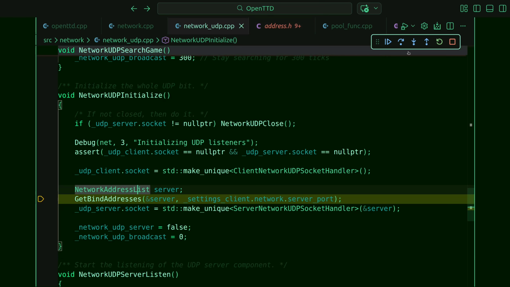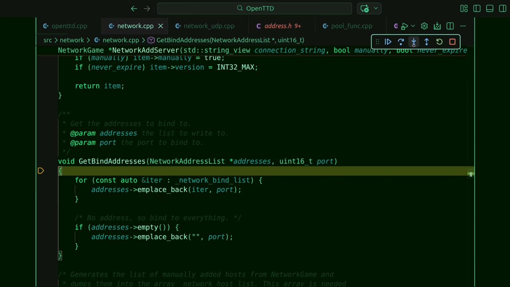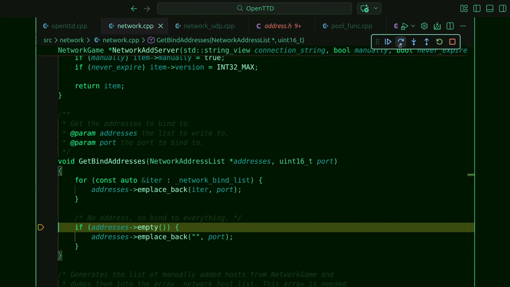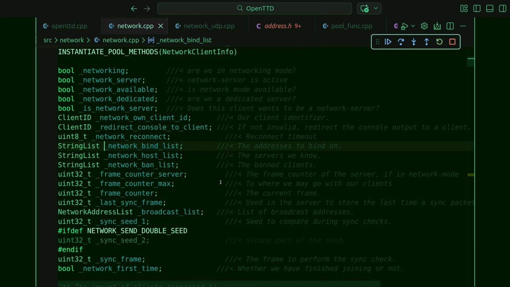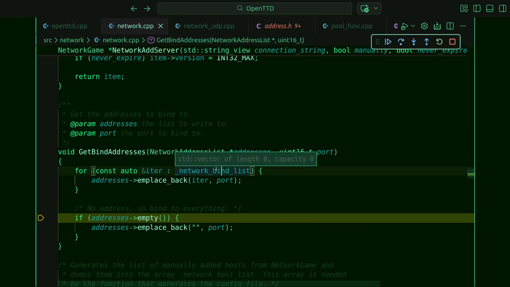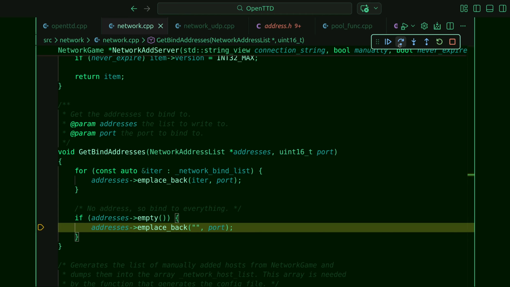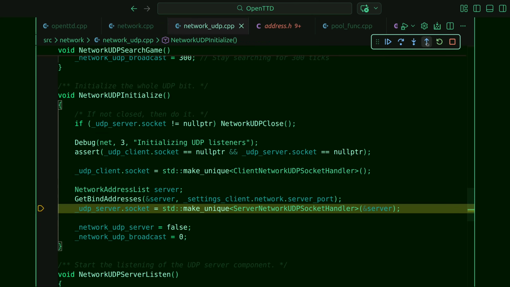And then we get the bind address. Okay, there's no network bind list actually. It's empty. So we just put the empty one and the 0.